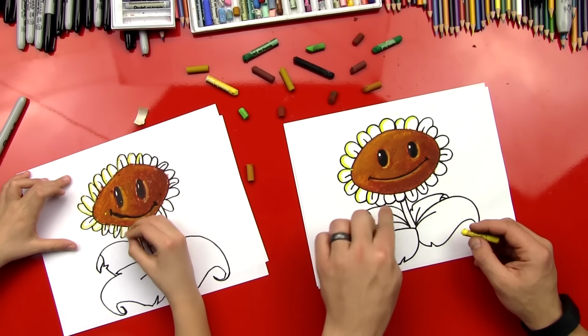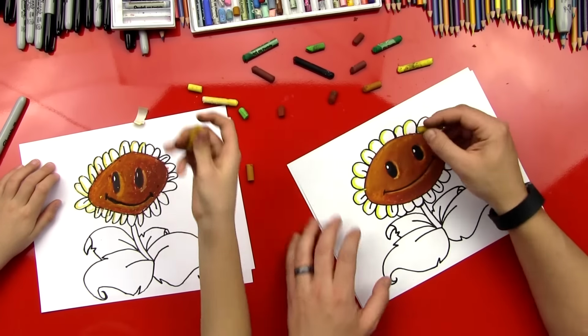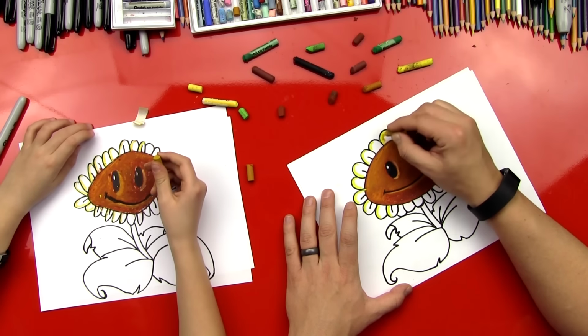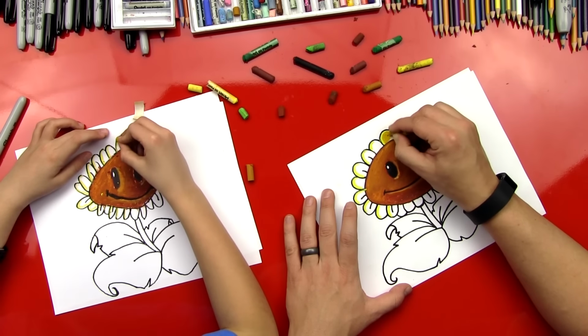I'm only gonna do the top left part of the petals. And now let's switch to the yellow ochre, okay? This is the lighter brown, it's kind of a dark yellow, and then we're going to fill in the petals with this color, okay? And then leave the highlights on the petal. Don't go over the highlight.